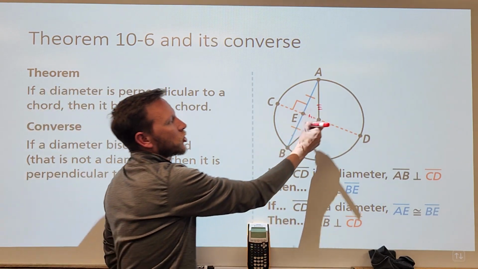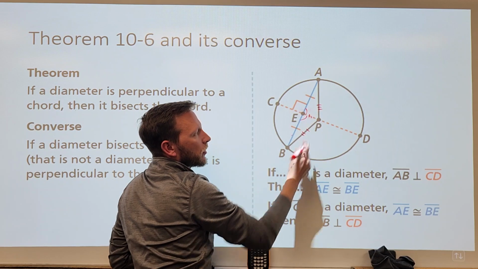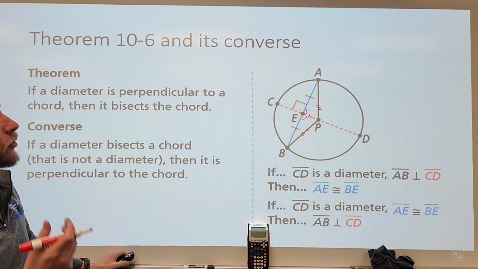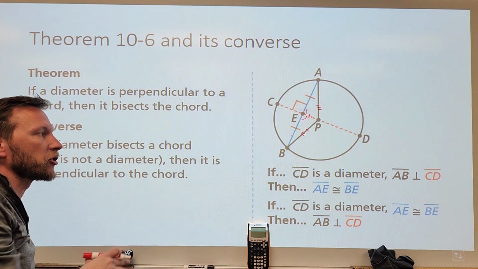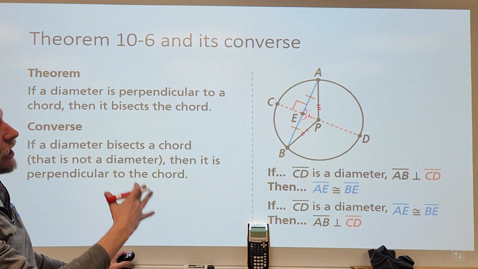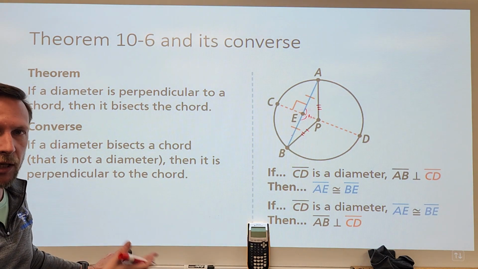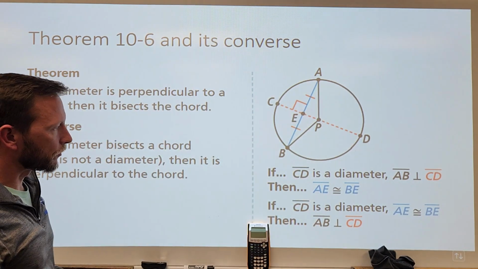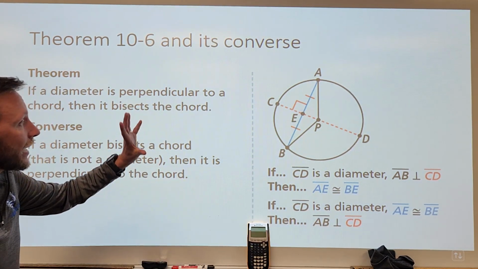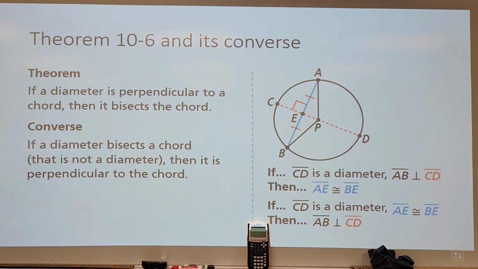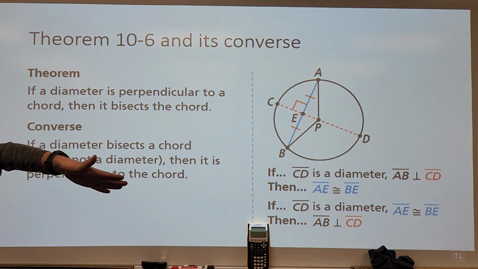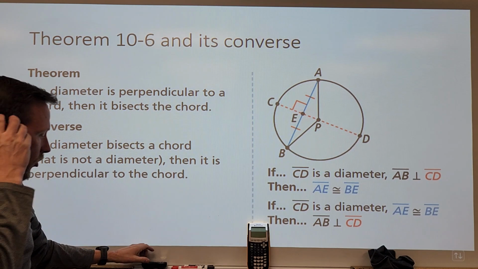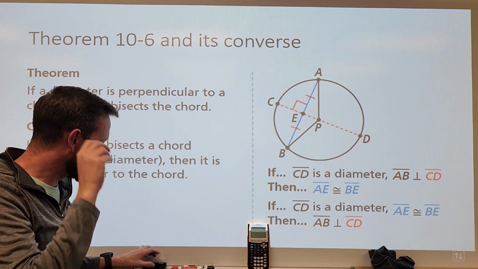Then that means that these triangles are congruent, and these angles that are supplementary and are congruent must be right angles. If those angles are supplementary and congruent, then those angles must be right angles, because if it's x degrees and x degrees equals 180, then 2x equals 180, x equals 90, right? We proved that back in Unit 1, back in August, September. All right, so here, if we have a diameter cutting through another chord, then it is perpendicular to that chord, and it bisects the chord. All right, so that's really important to recognize.